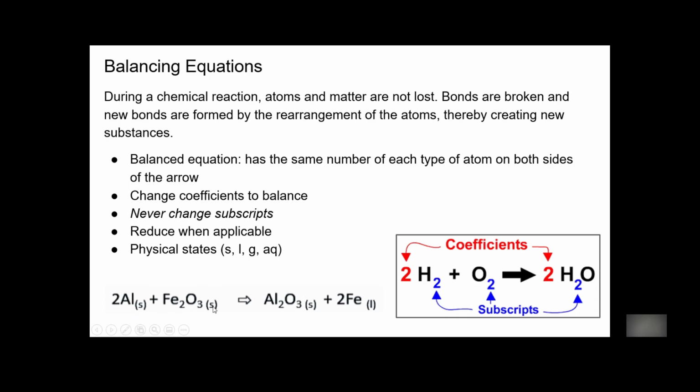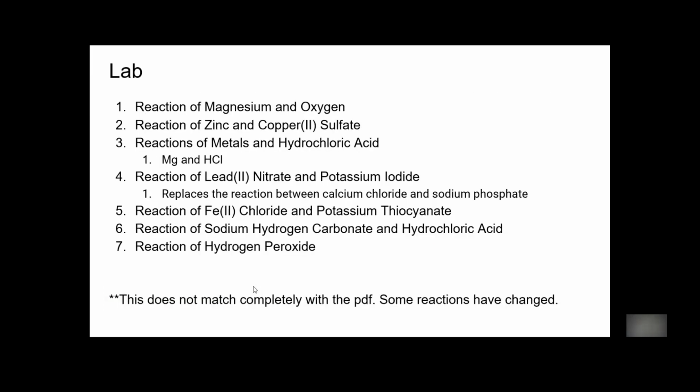This one's a little weird because you've got a solid and a solid. I don't think that's right. I think I was looking for something that just had physical states and I didn't overlook it. So we could pretend that this is aqueous, and then it forms a solid and a liquid and so forth. But having balanced reactions with physical states gives you a lot of information, and from there, you can determine what type of reaction this was.